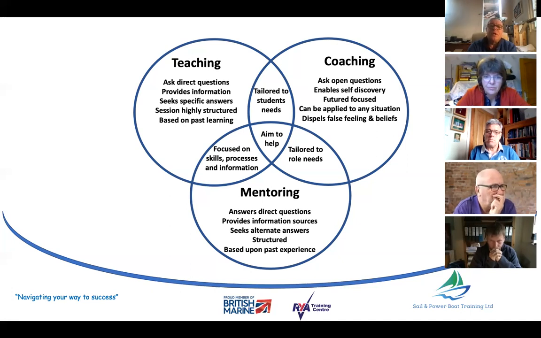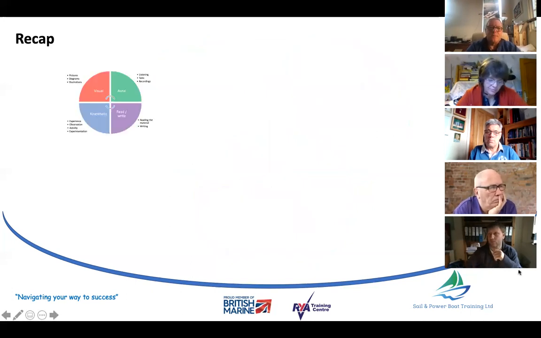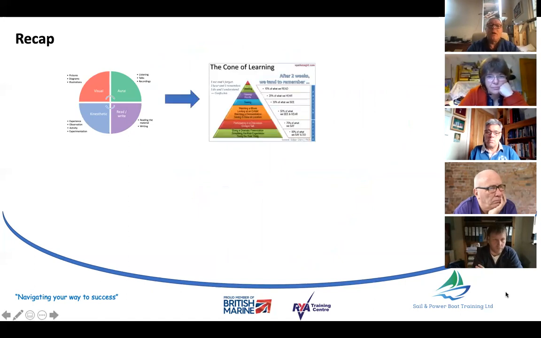Even at the comp crew level, you can flip through these 3 phases quite easily, whereas on a Yachtmaster Prep Week, you end up being in the teaching zone half the week or longer. So it's just being aware of it, really. So as a recap, and I'm running through this because I want to get onto the important bits, how we teach is being aware of VARC and how we use VARC. The learning cove, more active approach to learning, or how we instruct, the passive, because we know from our safety briefs what works and what doesn't work.